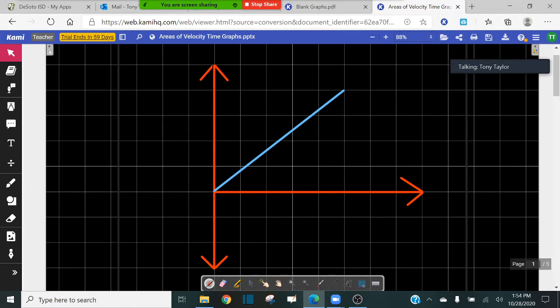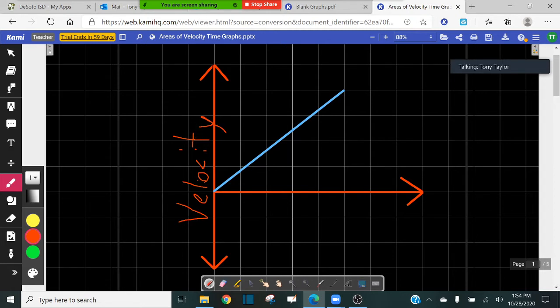let us review a few things from math. Along our y-axis here, we are plotting velocity. So velocity is being plotted along the vertical axis, and time is being plotted along the horizontal axis. Everybody should know what this means on a velocity versus time graph. In this case, the object is speeding up in the positive direction, over an interval of 5 seconds because you see 5 squares here. Now, I want to know, how do I take the area of this graph? And after that, what does that area physically represent?